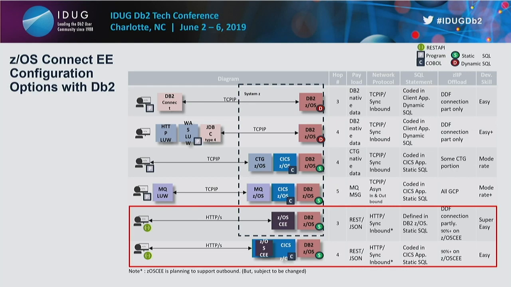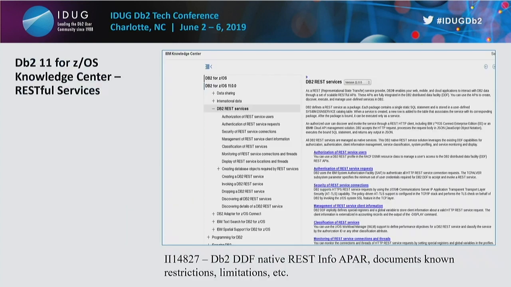Now we have two new stacks. It's z/OS Connect going to DB2, and it's super easy. And you could have z/OS Connect going to CICS and have the CICS connection to DB2. It's still very easy because it's just generation, but it's more about maintaining all the assets you have in your CICS transaction. And actually, everywhere where you have CICS, you could write IMS. It's exactly the same. Okay? So when you have those architectural choice discussions, it gives you an idea and some categorization to help you with those discussions.